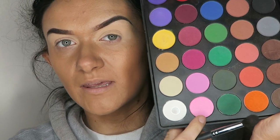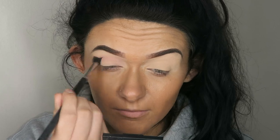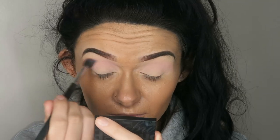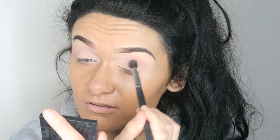For my transition shade, I'm going to be taking a light pinky shade from my Morphe 35C palette. I'm just going to be taking this light pink here, as her upper crease is very pink. I'm taking that on a Morphe M505 blending brush and just taking that into my crease. I've already applied my foundation, eyelid primer — all that jazz. My eyebrows are already done too. Just taking that into the crease and slightly feathering it upwards, flicking my brush upwards to disperse the colour.